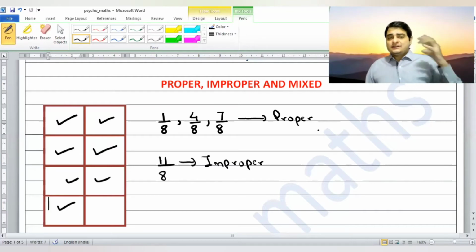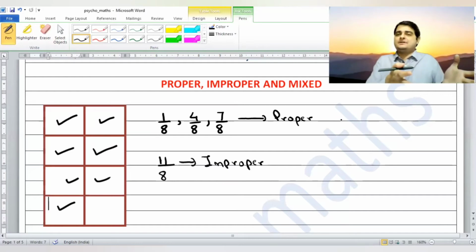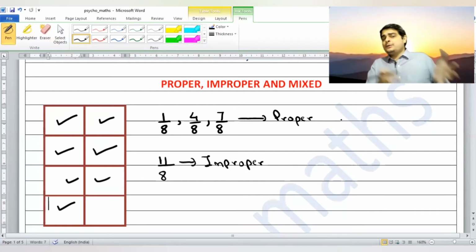Okay, so the initial scenarios were proper. Why? Because always you had more pieces and there were few people with whom you were supposed to share. But in the very next instance, in the second line, which I have written, you only have 8 pieces and there are 11 friends to share, which is improper. So now keeping this in mind as a precaution, what would you do next time if such a scenario is to be avoided?